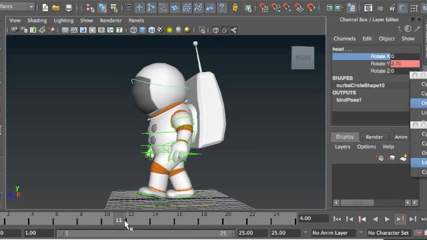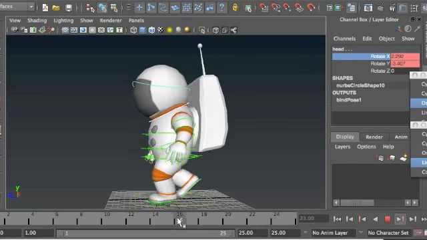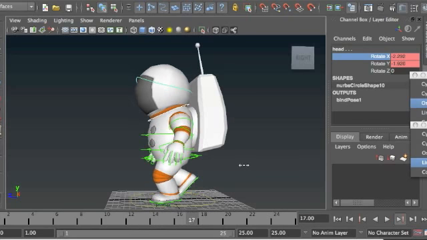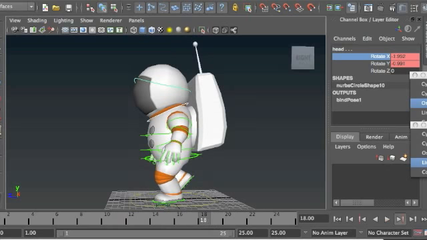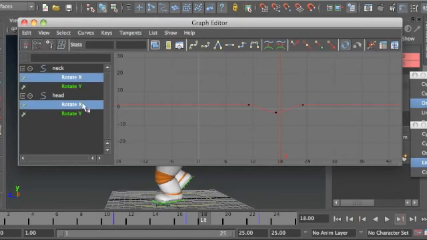Same thing, so as it's going up, I'm just going to drag the head down a little bit. Whatever's going on at frame 11 will also be at frame 23, pretty sure. And then as he's dropping down there, a little bit of drag on the head. We'll see how that looks.